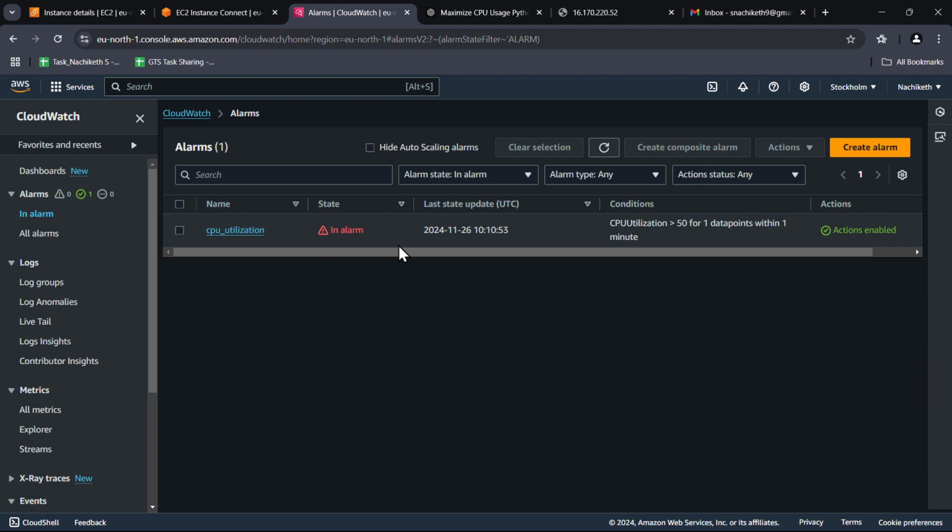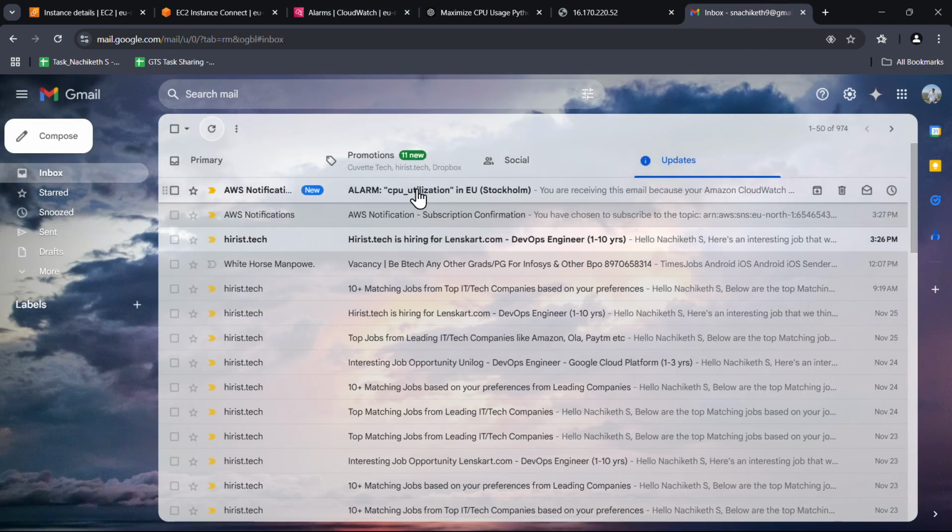So it is sending a notification. Only if the event gets triggered and does some work will it come into the alarm state. If we have simply created it and no action is taken because no event has activated, it will be like this. Fine. Look here.